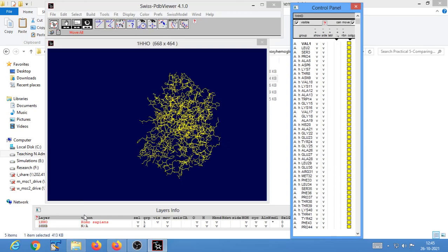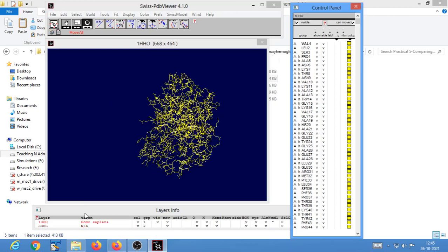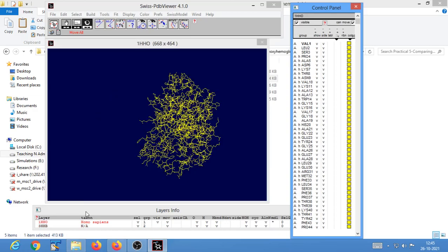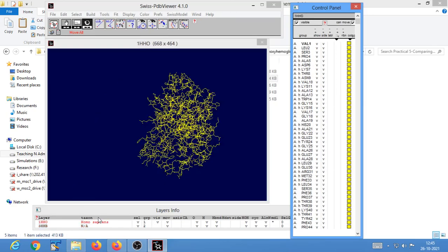You might have noticed that when you hold the Control key and repeatedly press the Tab button, the visibility and selection of the different layers in your SPDB would change. Try it multiple times and you will get hold of it.